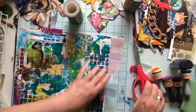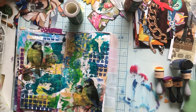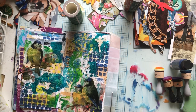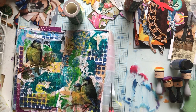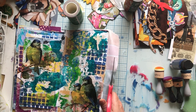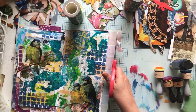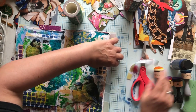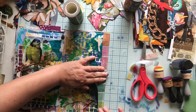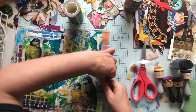Now, is this too much? I feel like it's too much there too. So this was kind of an expensive roll of tape, like $12.99, something like that. But if I was super careful, I could save little bits of it. Here, I'll show you. Right. All right. Now this isn't a flippy, right? Okay. Oh, I wonder why it's getting dirty already, considering my hands are covered in paint.